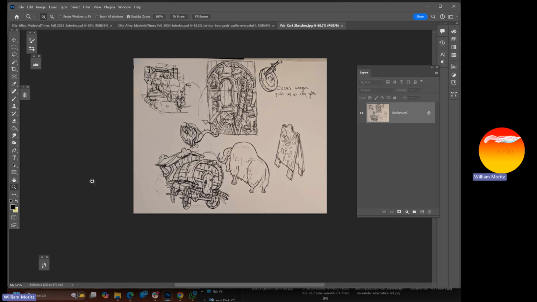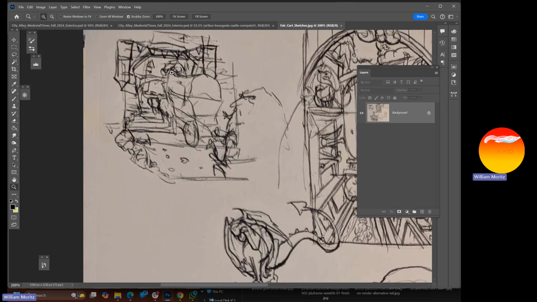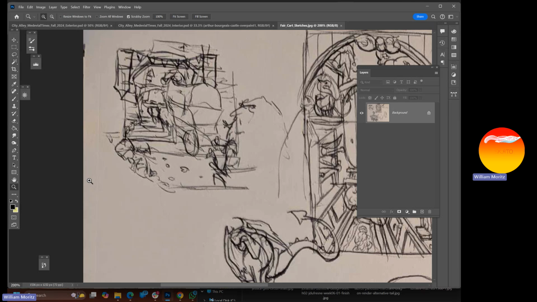Now, I've talked in previous videos about how sometimes that first sketch is going to end up being so small that you can't quite get enough detail in there for what you really need to be able to fully understand the shot. These two shot sequences are going to be very similar to that, where in my first sketch there's just too much stuff for me to plan for my exterior shot. So I've got a very, very rough thumbnail here with some general ideas, some guide points for me to go through and try and figure out.